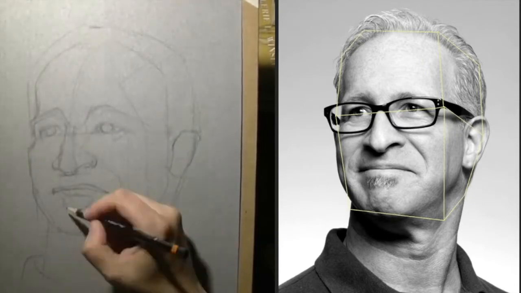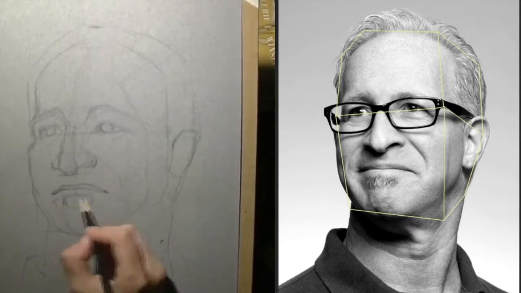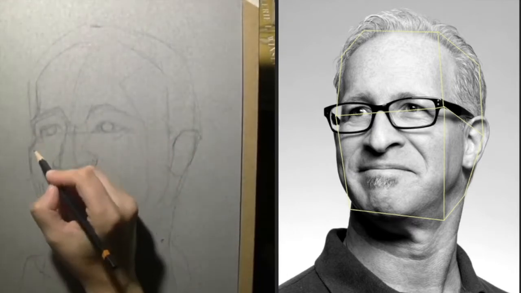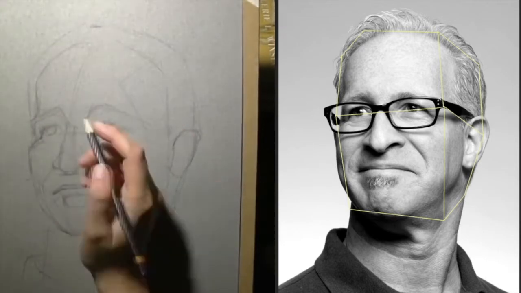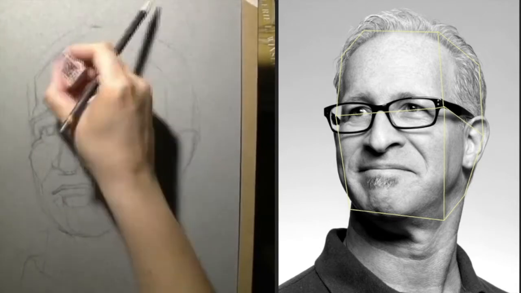So if you imagine that it fits into a cuboid shape, then it's rotated in such a way, like so, 3/4 view.